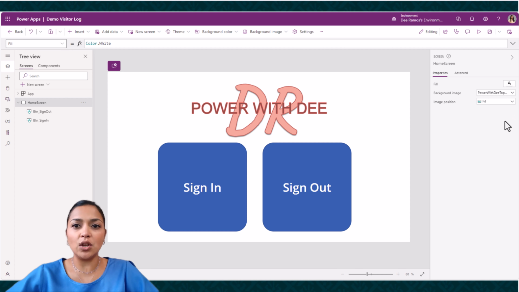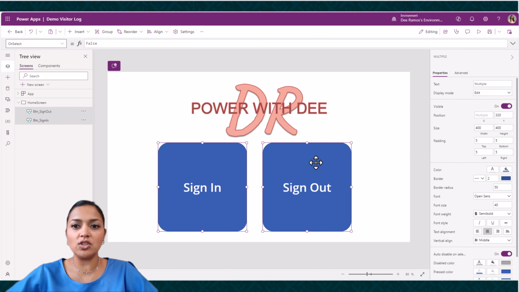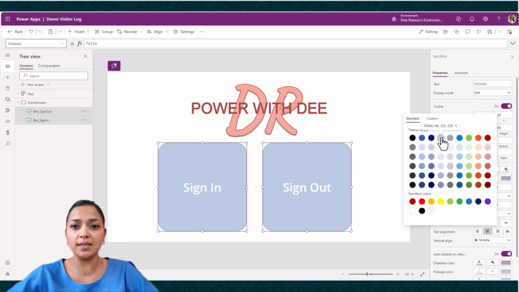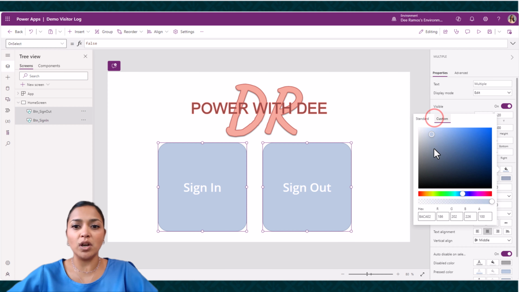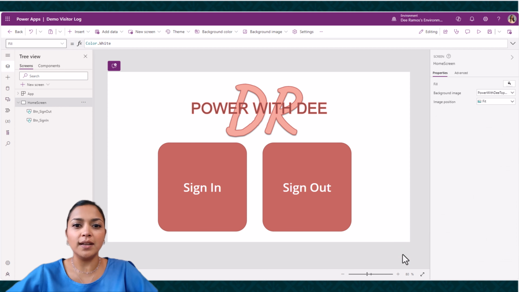So next, I am going to select both of these, and I'm going to change the color. Right now it's blue. I can click on color here, and I can select the colors that they provide to us, or I can add a custom color, and I can use the actual code for the color. So if you have a branding code, you can do it that way. Perfect. So now we all have that pinkish coral blush looking color.